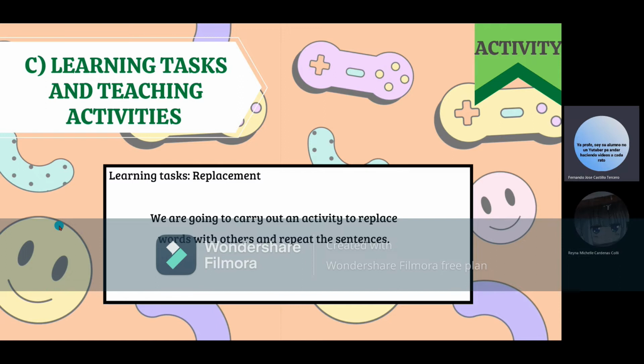The learning task is replacement. We are going to carry out an activity to replace words with others and repeat the sentences as the teacher says, and the students are going to repeat all of this.